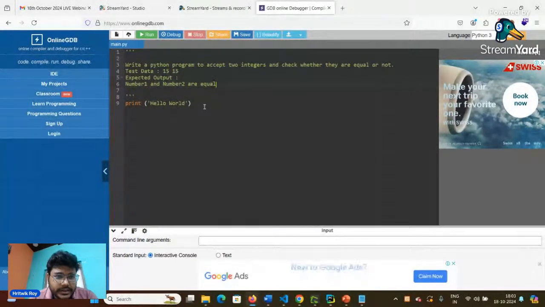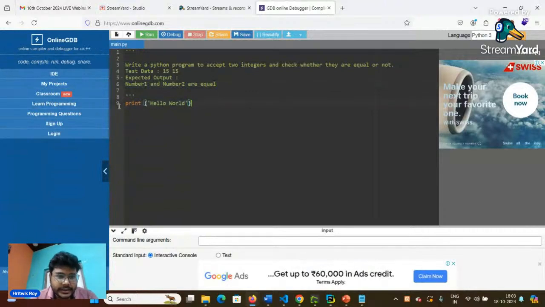We can also use another statement, the else if statement. If the condition is true, it prints. If the condition is false, it goes to the else if statement and checks a different condition. If the else if condition is satisfied, it executes the program.